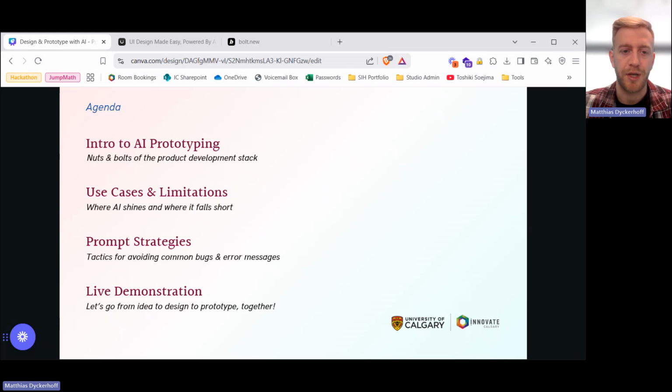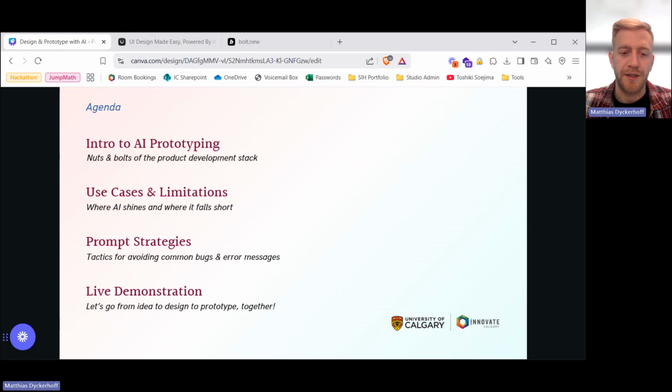So, just a bit of the agenda. We'll get into the AI prototyping stack, or the tools, to understand the landscape of what's out there. We're going to talk about some of the use cases and limitations at the moment. Depending on when you watch this, this may be outdated, but a lot of these tools are quite new, so I'm going to give some qualifiers on where the tools are best used at the moment and where they fall short.